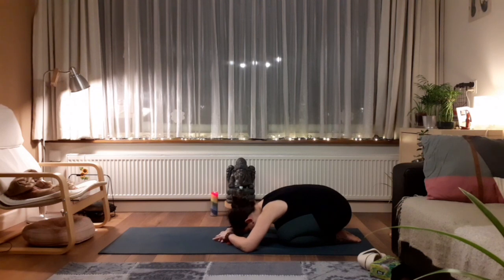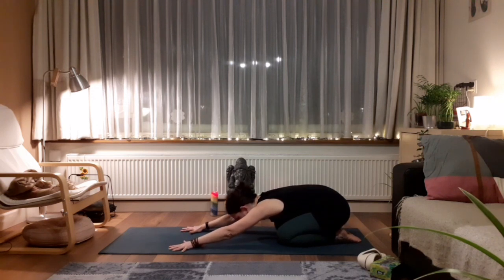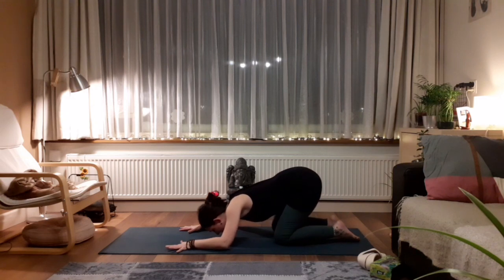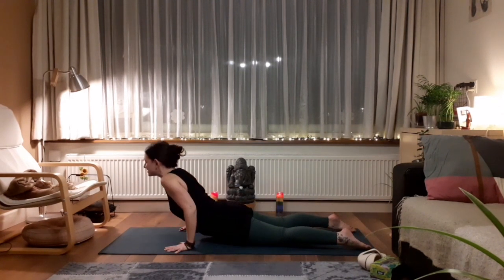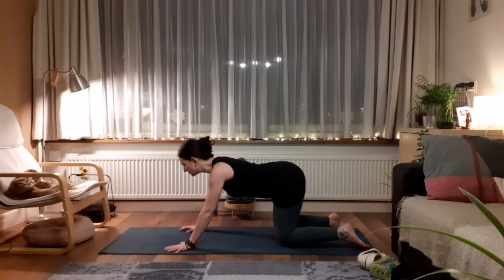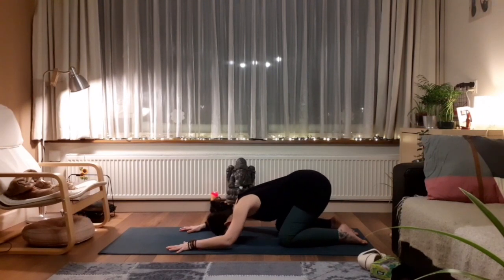And from here, super slowly, we'll straighten the arms forward, still in child's pose. Hands as far as possible. And again, the striking cobra, we are going to slide the chin forward to the moment we will rise up in Cobra Pose. And we'll come again into child's pose. One more round like this.